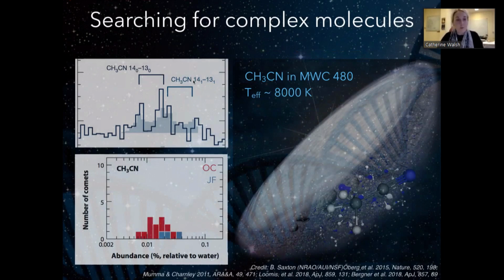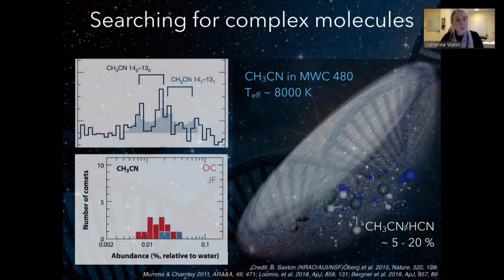Now, unfortunately, we do not have water in MWC 480 because water is quite difficult to observe. We need to go to space, and we need another Herschel to do that. Hopefully, we'll have one in the future. So instead, we can make a comparison not with water, but with HCN, which is another molecule well observed in comets and protoplanetary disks. What Oberg and collaborators found at that time was that the ratio between methyl cyanide and hydrogen cyanide was between 5 and 20%, and that's of the order of what we see in comets, which is about 10%.